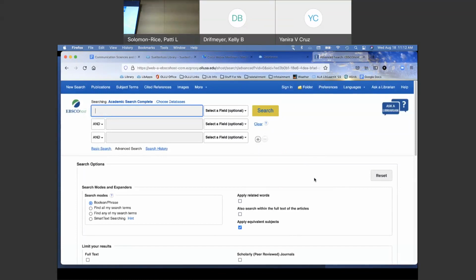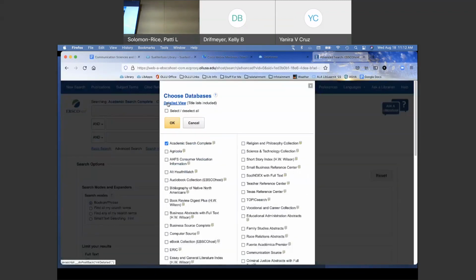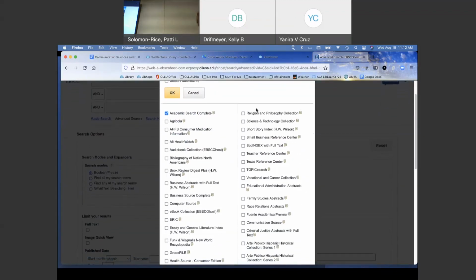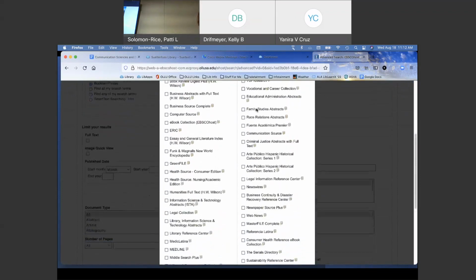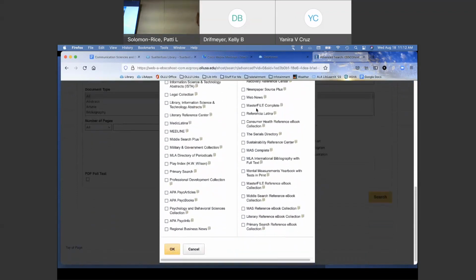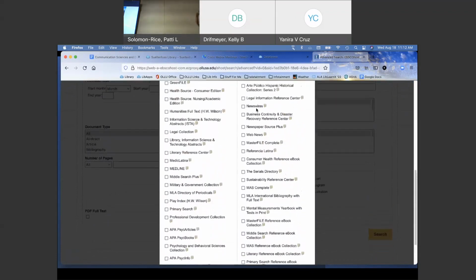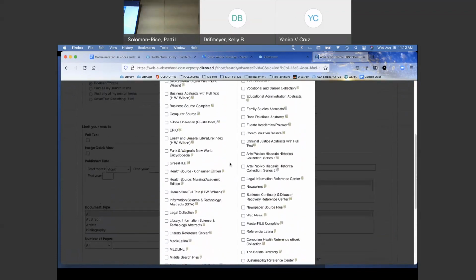So here's the trick. Once you go to Academic Search Complete, we can see the publisher's logo here, and at the top of the search boxes, it tells us we're searching this one database. Next to it is a tiny magic hidden button. And if you click on Choose Databases, you'll get a pop-up box that'll show you all the databases by Ebsco that we have access to. And it's over 50. They're all in here.